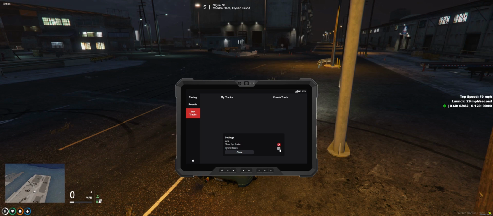I think you can even toggle this mid-race, and they probably change at least when you cross the finish line on a circuit, for example. These are not saved in the database or anything currently, so you'll have to update these every time you start the game. But yeah, you can do them, for example, per race. If you have a race that you know needs to ignore roads, you can just tell people to ignore roads on this, and they'll have to click this. You know, pretty nice, if you ask me.